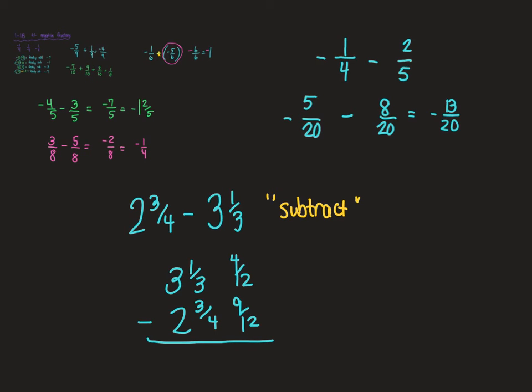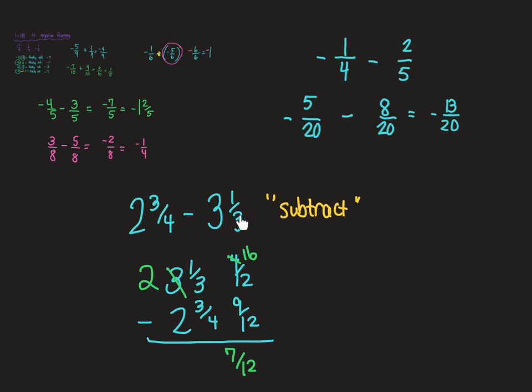Remember, when you're subtracting mixed numbers, you can't go 4 minus 9, so we don't want to go within this question. We don't want to keep going negative. We're going to have to borrow. So the borrowing goes like this. The 3 goes down to 2, and the 4 turns into, do you remember? Turns into 16. 4 plus 12. You're just going to add these two guys up. So now I can do 16 minus 9. 16 minus 9 is 7. 7/12. I don't have anything. 2 minus 2 is nothing.